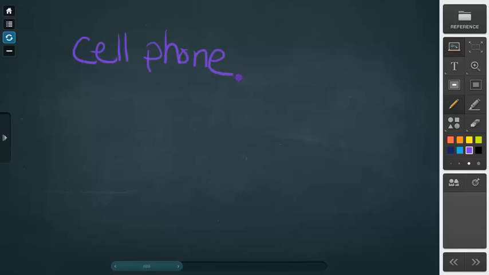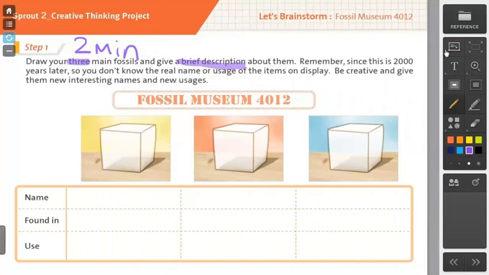Then students can give me their own ideas. So maybe they would say TV, and maybe another one would tell me a video game. And we can get many different examples with students. So keep the list going. After that, you would return to this page, and you want to give instructions and time for students to draw their ideas. So one way that I found to give clear instructions is to show them an example.